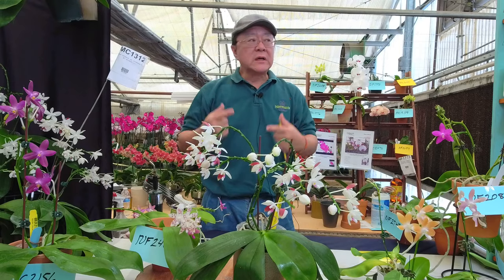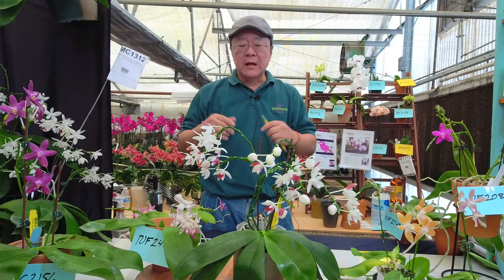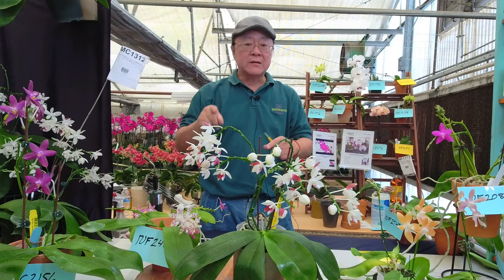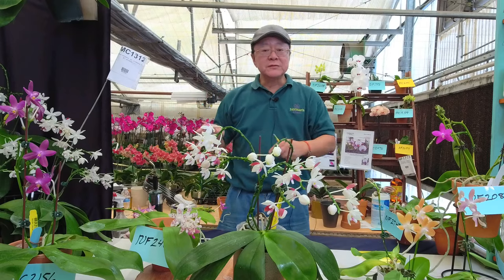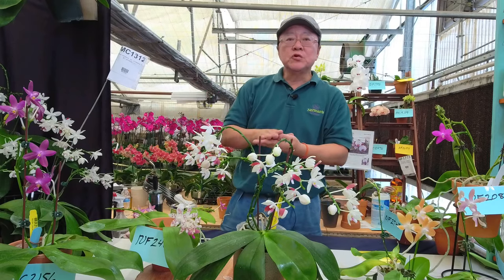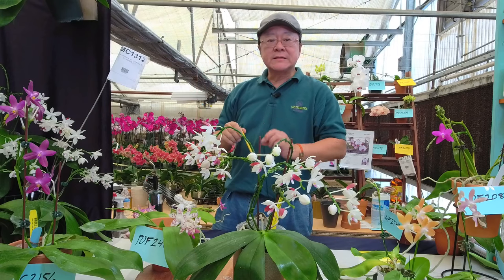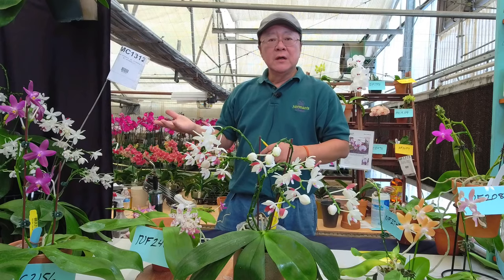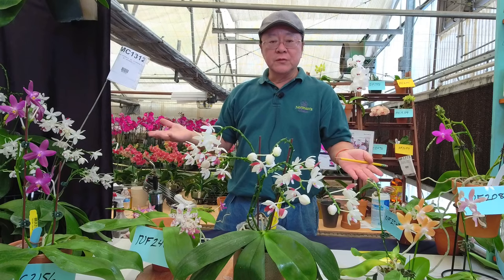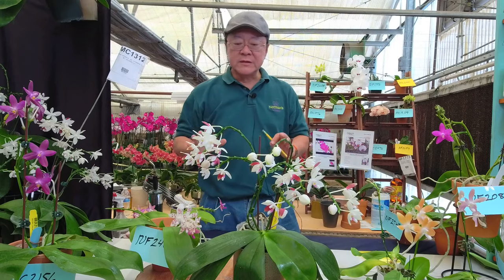I have tetraspis start to bloom in about March, April. If you go under light, especially Jeff Young's lights, 12-hour minimum, you can have tetraspis flower for you almost year round. But in the greenhouse, our shortest daylight is in November. The sun doesn't come up until 12 o'clock, it's kind of cloudy, and then the sun sets at 4 o'clock. That's when my tetraspis will stop blooming. So I usually have about March to the end of October. That's a very long blooming period, and this is why tetraspis is so nice.